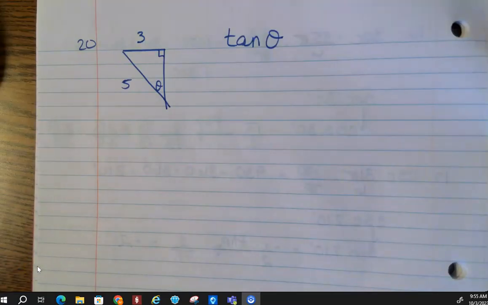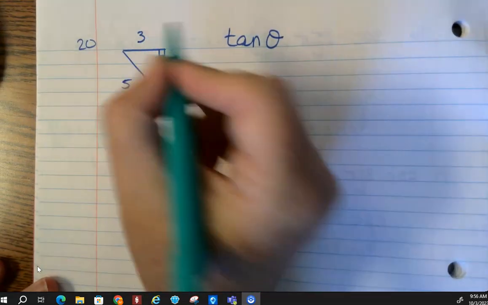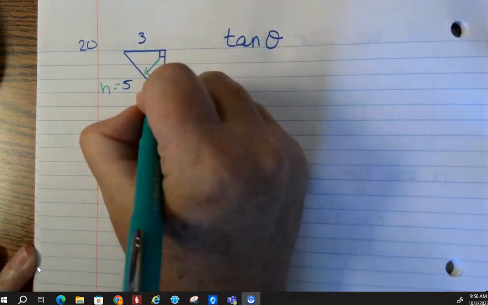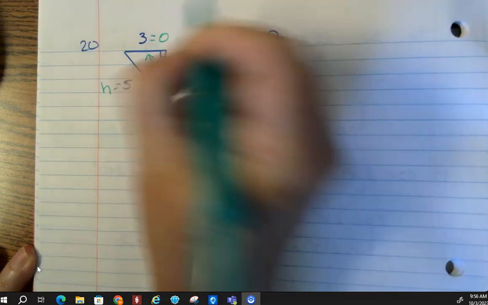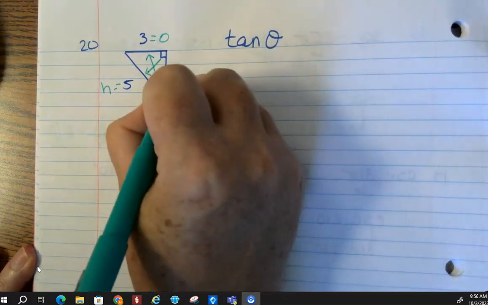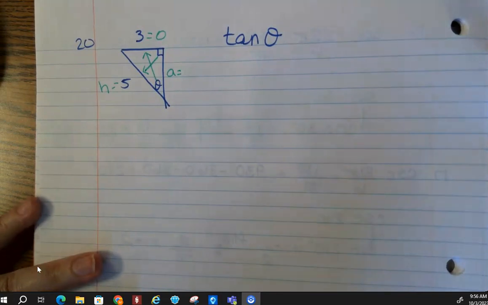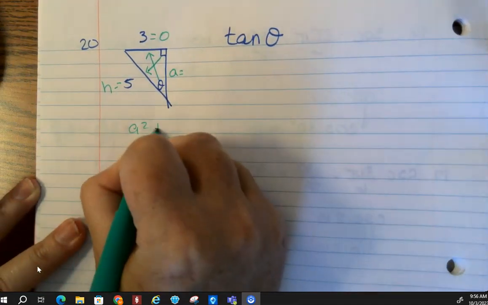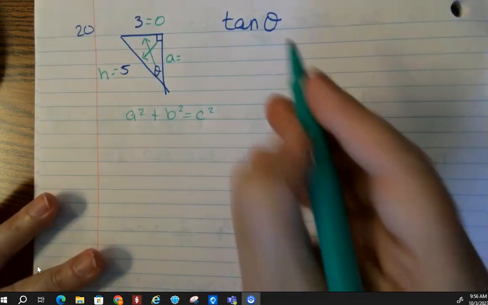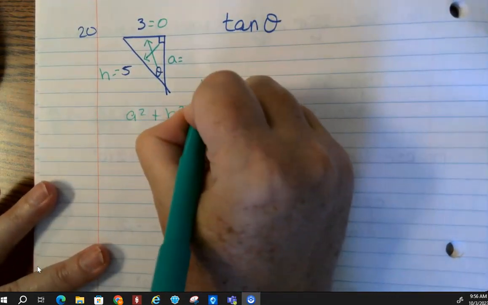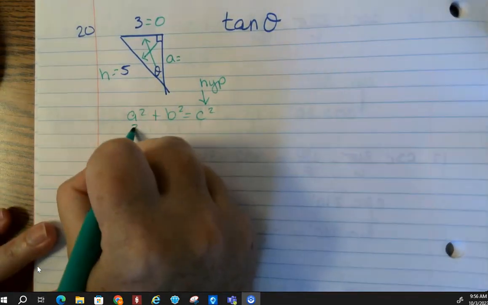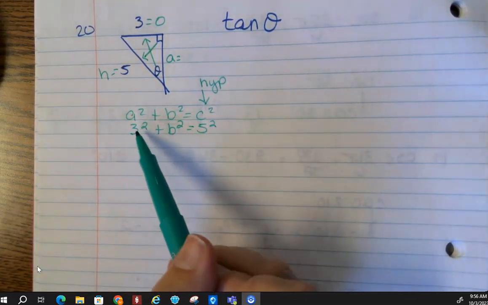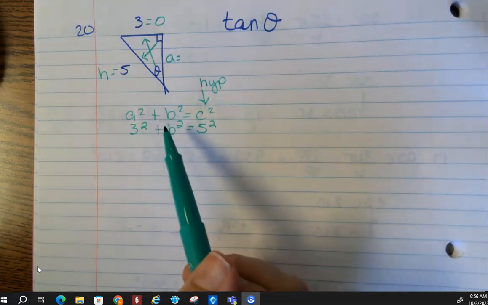Hey guys, so on this one we're doing a right triangle. My sides are labeled. So this is going to be hypotenuse, anything across from that little square. Across from theta is going to be opposite, so that means leftover is adjacent. Now we're going to do the Pythagorean theorem to get our missing side. Please be careful. So it's A squared plus B squared equals C squared. And what's important is C is your hypotenuse. Okay, so 3 squared plus B squared equals 5 squared. Now it does not matter that I put B in for A. 3 could go in for B as well, it actually doesn't matter. Only number that matters here is that 5.